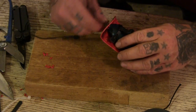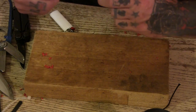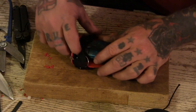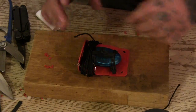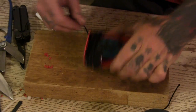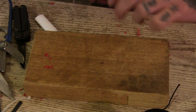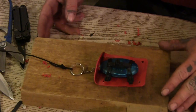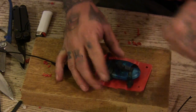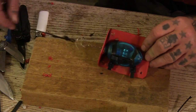We'll put that back in there, wrap this round, and there's your alarm ready to go. I'll just pull the tab out. Actually, I'll undo some of this. And you know how it goes. So across a doorway or anywhere like that. That's out now. And then someone comes through.